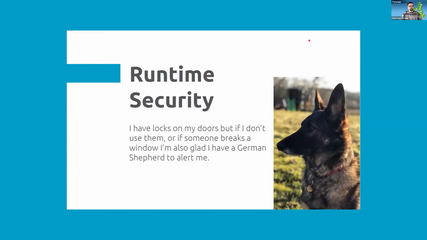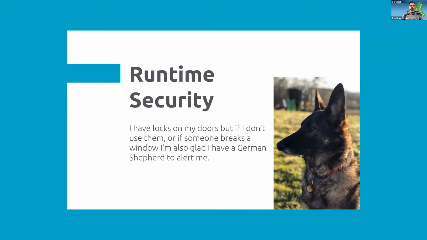So why runtime security? I always give this as my analogy, and it's a poor excuse to introduce my dog, because who doesn't like a nice German Shepherd? This is Jabba the Mutt. So I've got locks on my doors. I've got an alarm system. I've got cameras. But I've also got a teenage son, and if he walks out in the morning and forgets to shut the door, which honestly happens more than I'd like to admit, I'm very happy that I've got a German Shepherd who can alert me to these sorts of things. If someone is snooping around outside of the house, trust me, Jabba is going to tell us that something is going on that's not standard, that's not normal.